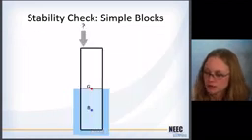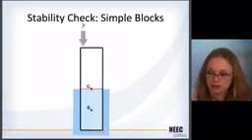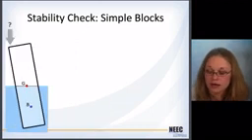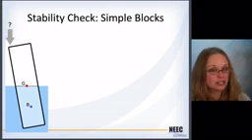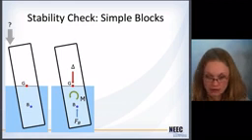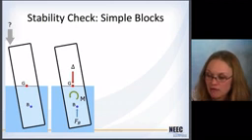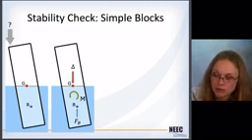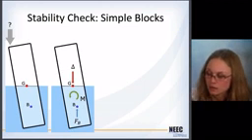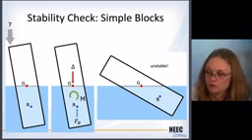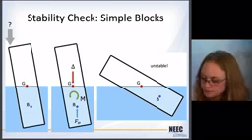Now a similar block, but this one is tall and skinny. Do the same thing: take your finger and push down on one side. What happens? It tips over. The center of gravity does not change, but the center of buoyancy shifts over. Put in our arrows. Again we have a moment, and it's no longer in static equilibrium. But in this case, look at the direction of the moment. It wants to continue rotating the block counterclockwise, causing it to be unstable. It's going to keep flipping over. So this is an unstable block.